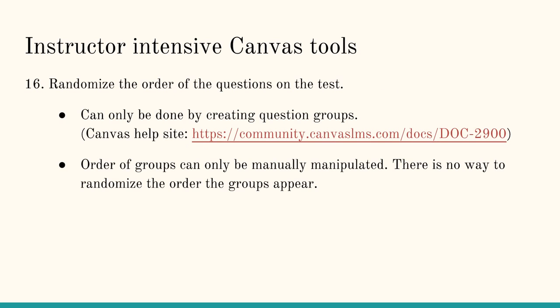Question banks can also be used in question groups to randomize the order of the questions on the test. So if you wanted to have students get things in a different order, you would create question groups, and that would allow you to change those up. However, there is no way the order of groups can be manipulated. So if you have all the American Revolution causes questions first and all of the American Revolution heroes questions last in a group, that will be the same for every student. There's no way you can say, oh, for this student, get heroes first and causes last. So that's one of the limitations of Canvas, but the question groups are still a really useful tool.